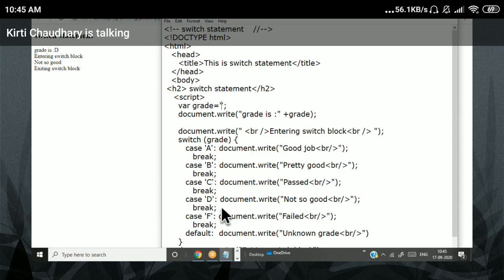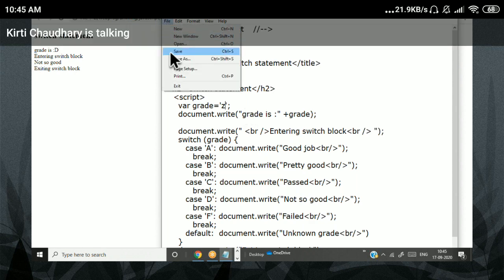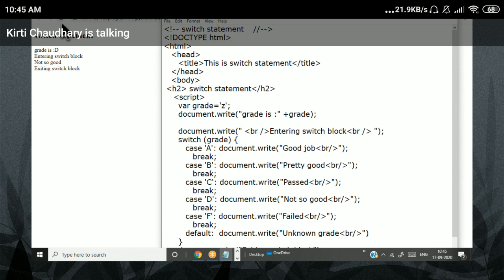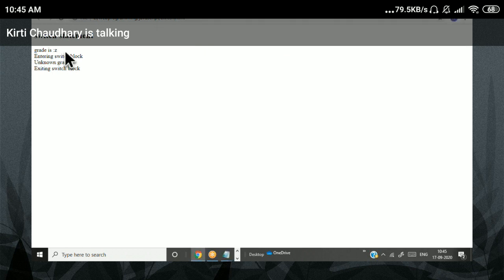Whether it is A B C D F, it will work. But if it is something else, then what will happen? Save, and again see on the browser the output: unknown grade.